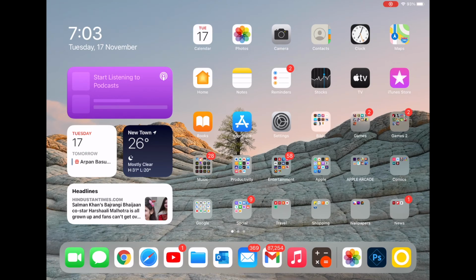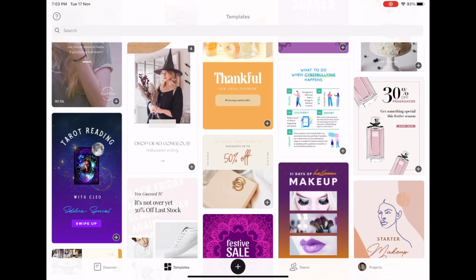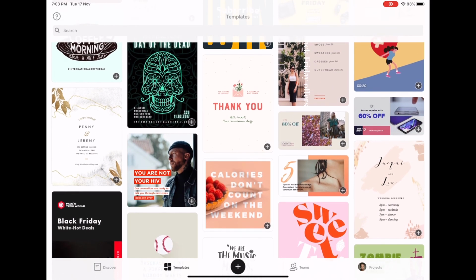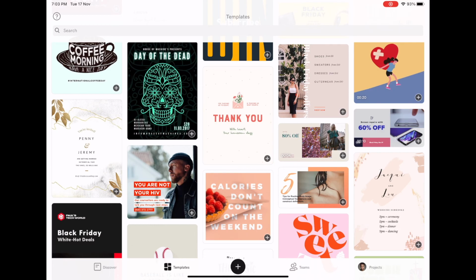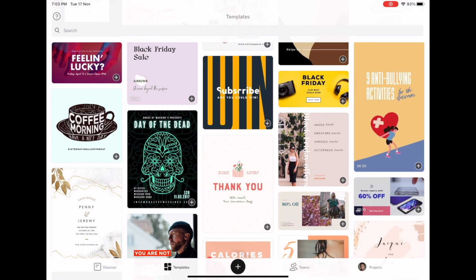You never know, at a time when we have this COVID crisis, if they want to advertise or market something and they don't want to spend too much money on their marketing, and they don't want to give that money over to someone else who's charging thousands of rupees or hundreds of dollars, it's so easy to just pick up your iPad and do those designs yourself. And you can just work with the images or the pictures that you like the most. And it gives you that flexibility and the freedom to be able to do that.